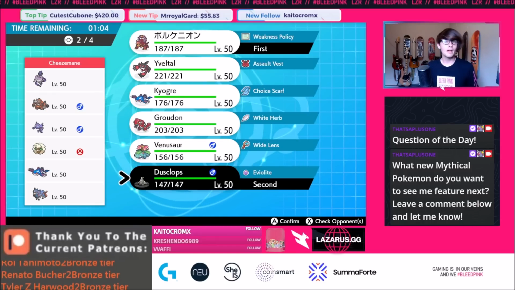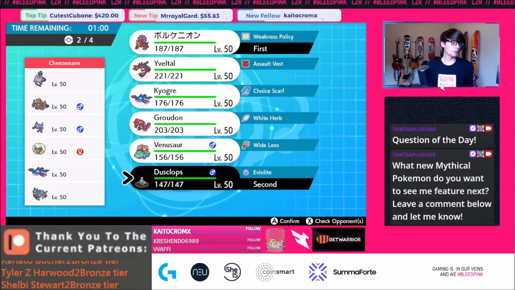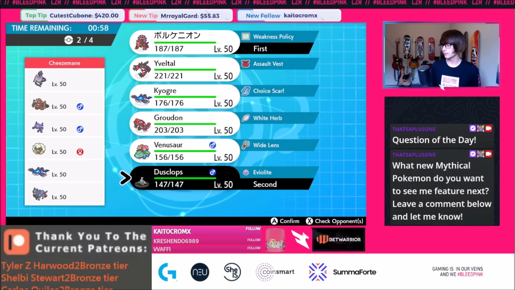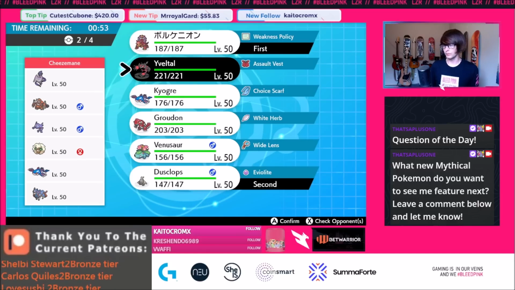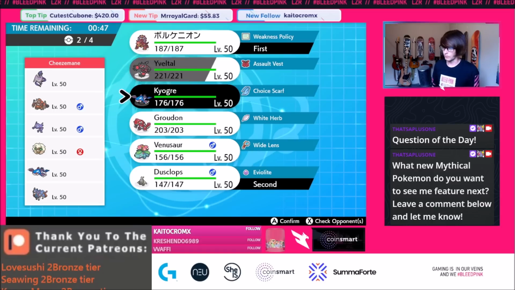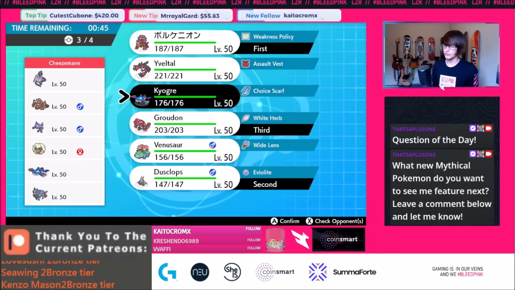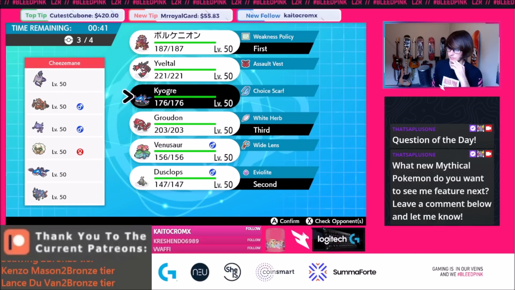I would like to know, and Frisk is a really, really good way to understand more about a format when you're new to a format. So I'm going to try the Frisk play. And then, realistically, I'd like to bring Yveltal, but we don't need to check anything with Yveltal. It's weak against Rhyperior, it's weak against Zacian, it's okay versus Ogre. I think we're probably going to bring the Groudon, and then probably just our Kyogre for after our Trick Room's gone. I think that's probably going to be a good play.